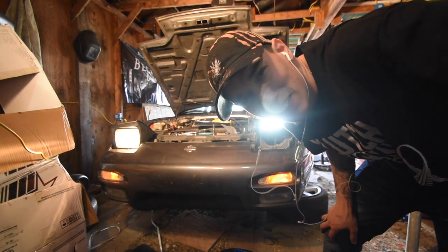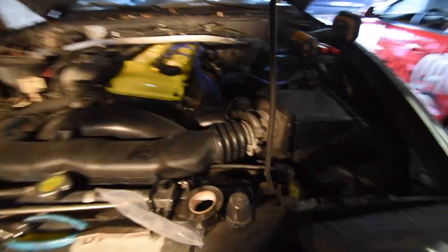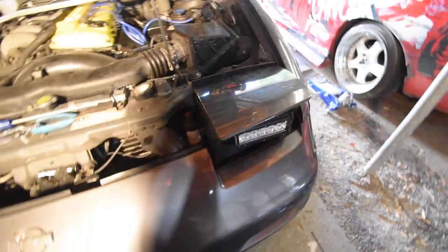Oh that's bright! Alright guys, I ran out of time. I think I got it - not quite done, still got to button up some stuff but it's pretty much done. I guess I should disconnect the motor. So I gotta disconnect the motor but they work - everything's wired in. I'll do a better video on the next one because we're about to head out and I'm a mess. I'm curious to see how they perform on the streets, but yeah, not too bad - everything's buttoned up pretty well.